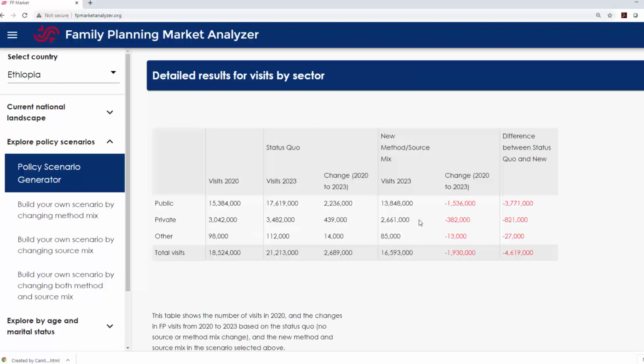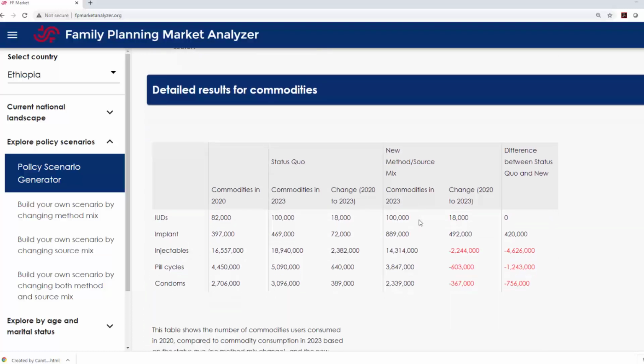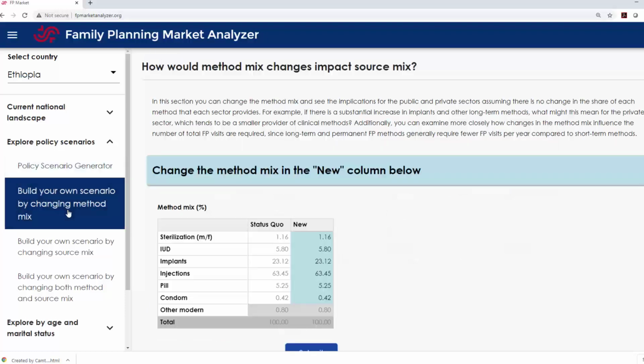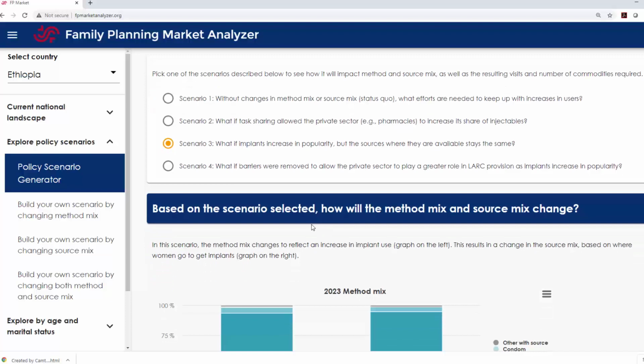And again, we can look at the detailed results for visits by user, as well as commodities that can be useful for planning purposes. If you wanted to make your own method mix scenario, again, you can build your own scenario here, specify the changes you want, and hit the Submit button. Finally, we have scenario 4.